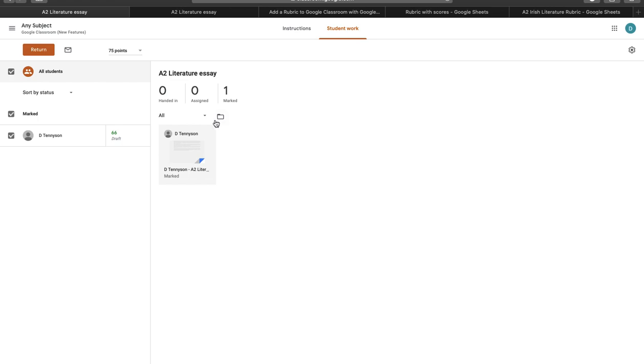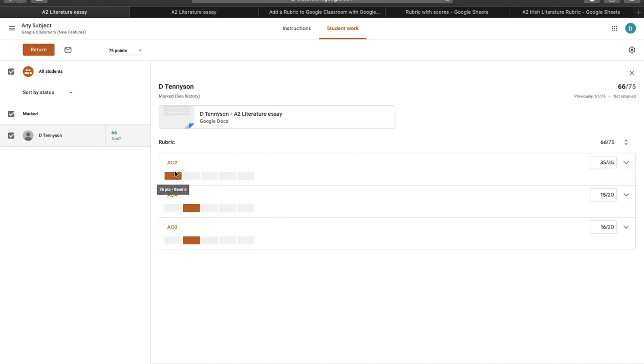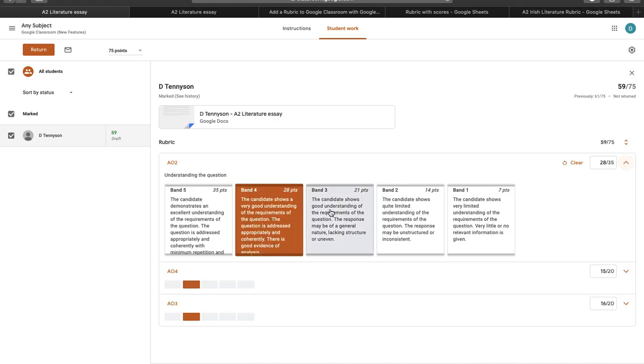When it came to marking the piece of work, select here, and you can see AO2, for example. Now notice along this side here, when I select band 4, it automatically changes the marks. Now it will issue the top mark, so if we go into this here and see that band 4 is 28 marks, the top of band 3 is 21. Perhaps you don't think they're a 28 mark candidate and they're somewhere in the middle. Then what you can do is just tap here and select 24, and this automatically updates here.